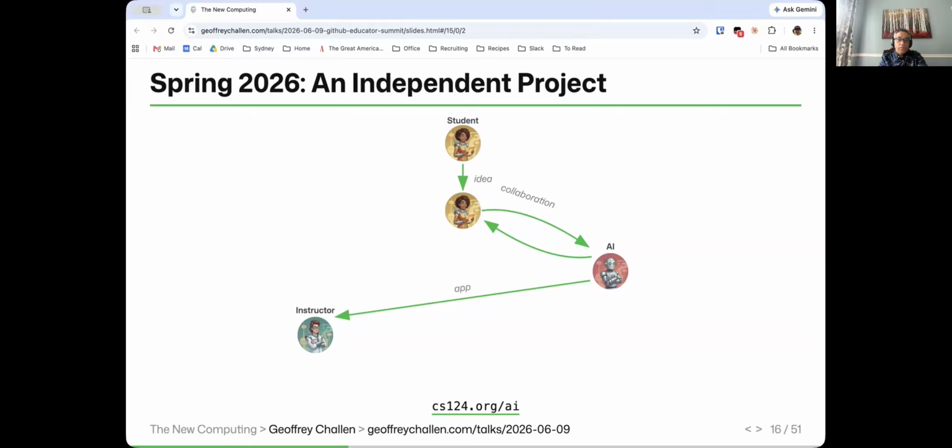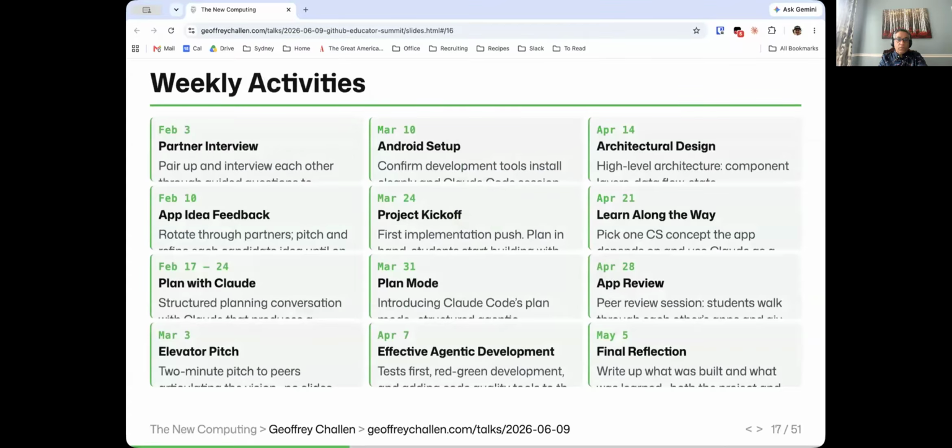And so what this led to was, rather than having every student building the same app, which frankly is also pretty boring because the app they're building is pretty boring and has to be very generic, what we allowed them to do last semester was every student in my 400 student class completed their own independent project. We had a series of activities they completed throughout the first half of the semester where they came up with an idea. They talked about it with classmates. They got feedback from my course staff. They started brainstorming with Claude, which is the tool that we had them use for the course.